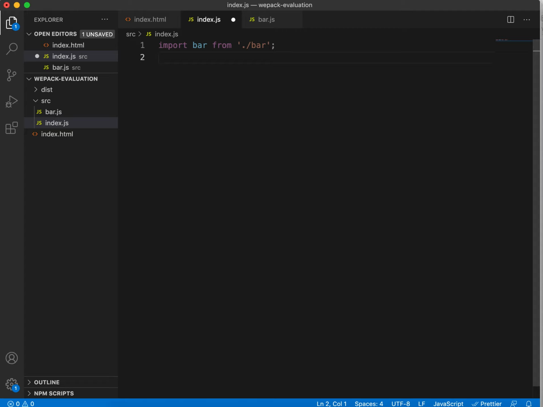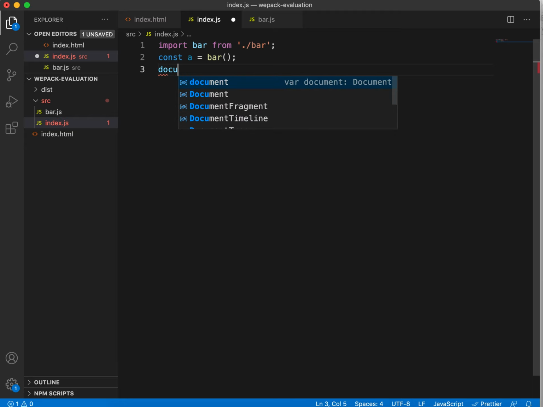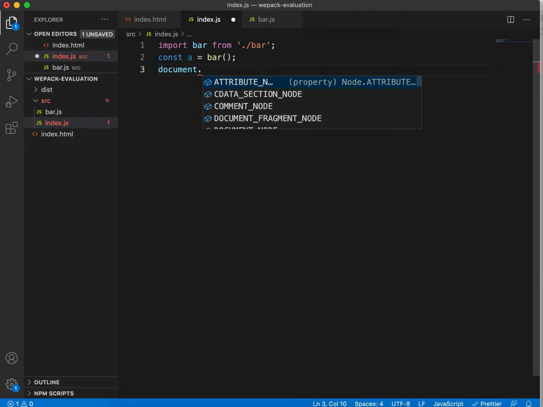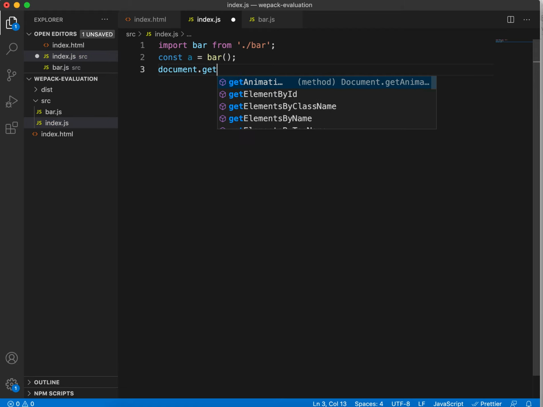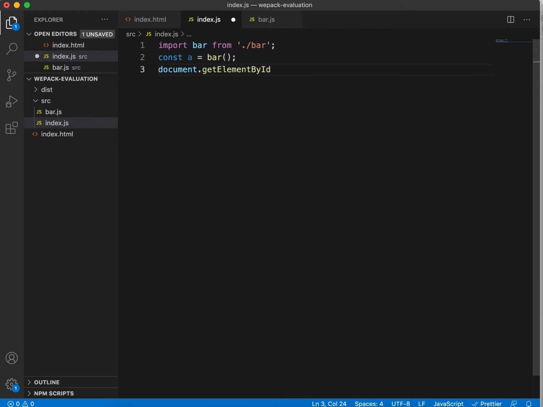Okay, we import bar, and then I'm gonna create a const e, and then call the function, and then okay, bar returns webpack string, right? So I'm gonna put that into our HTML file using document dot get element by id.